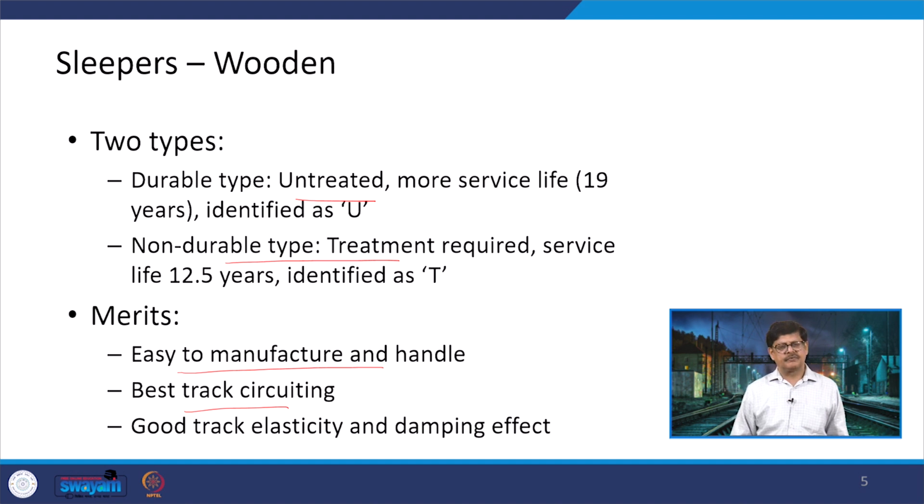Another thing is, from the inherent properties of the material, they had good elasticity and a good dampening effect. This is another important aspect related to a track, because loads are going to be there and deflections are going to be there because of the loads, but the track has to come back. So it has to have a resilient condition, so that it sustains the loads and returns to its original condition.